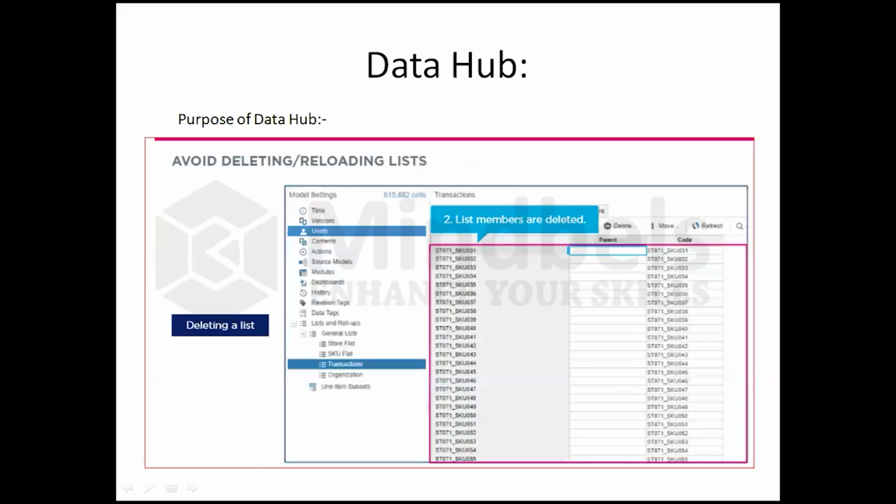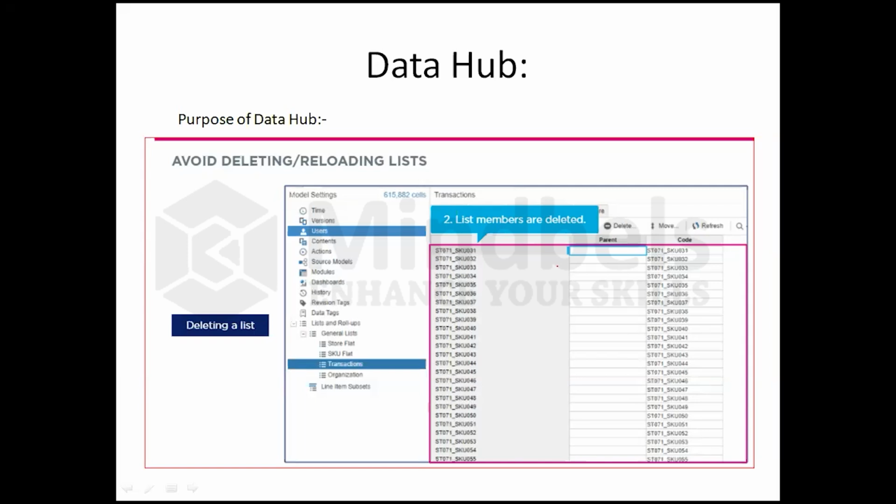Now, avoid deleting and reloading lists. These are some best practices they are saying. What generally whoever built these things used to do, they used to create the whole list, and on a daily basis delete the whole list and again load the full list. They are saying that is not the right approach, to create all the lists and delete, and then the next day again create all the lists. Sir, can you please repeat? The voice was disconnecting.